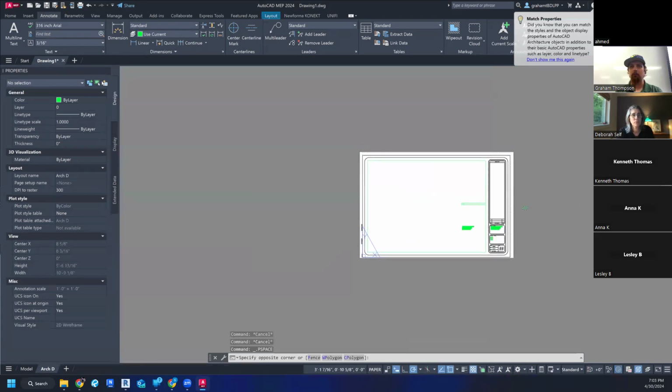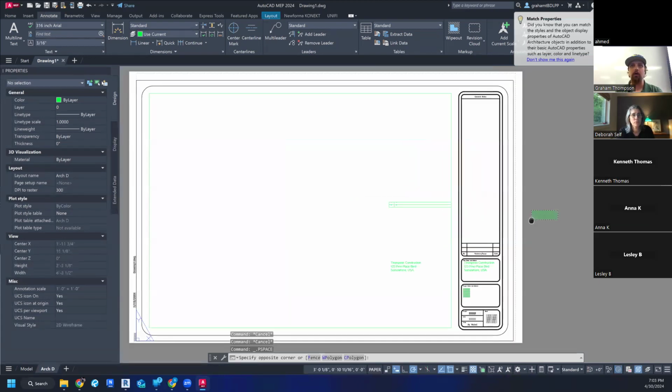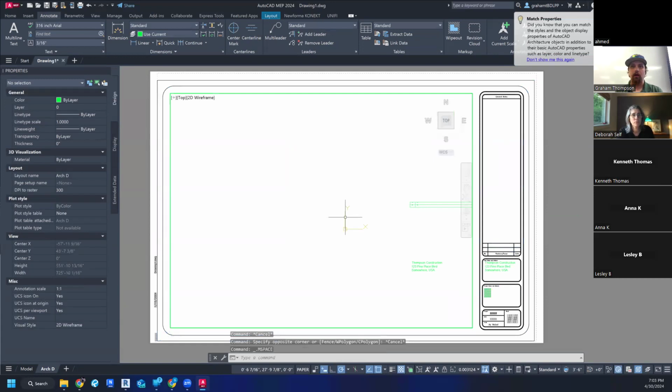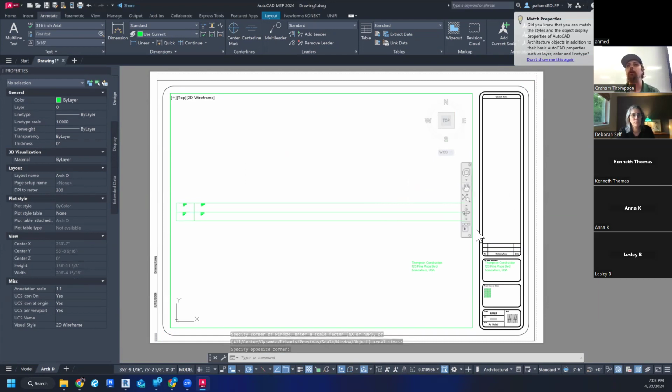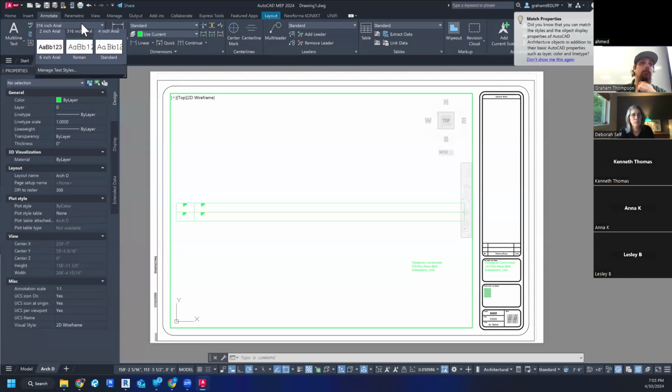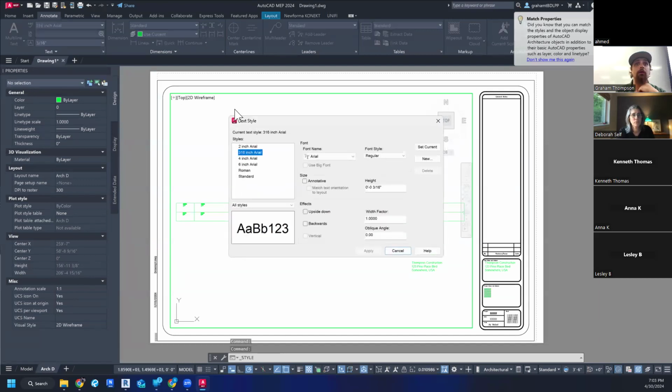Let's activate my paper space so I can see my whole title block and activate my viewport, and then maybe make that so you can see that. Well, now if I want to annotate inside model space at this point, I'm going to need to build some really big text. Okay. So I'm going to come here. I'm going to manage text styles. I'll probably start with this 6-inch Arial and click new off of it.